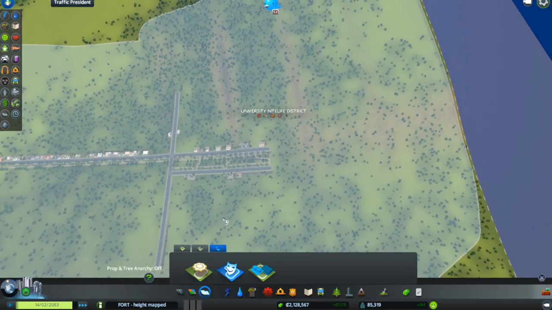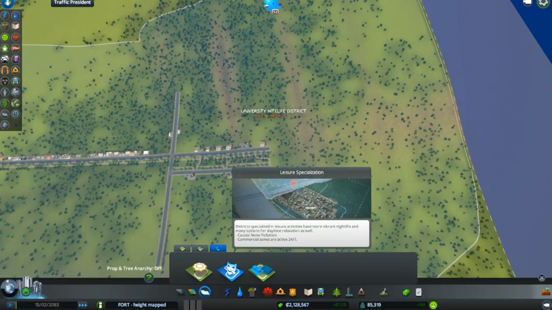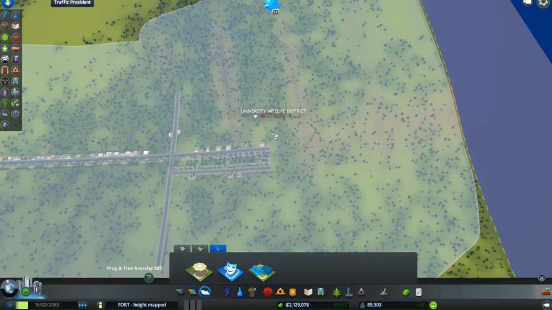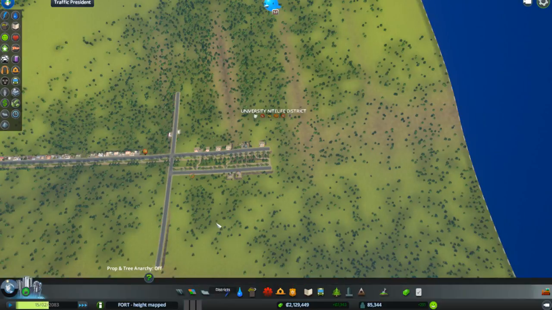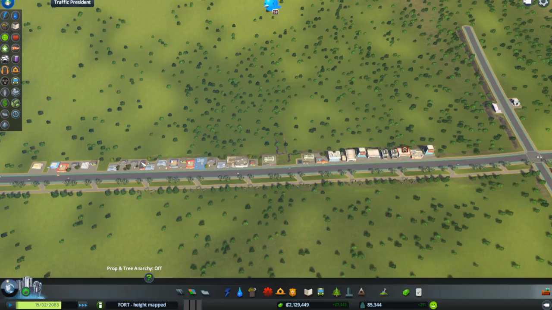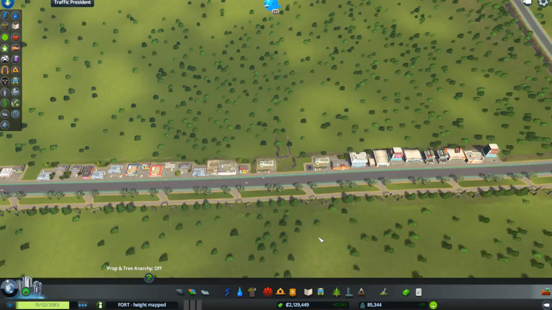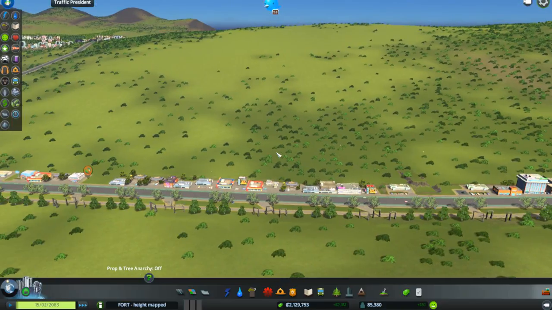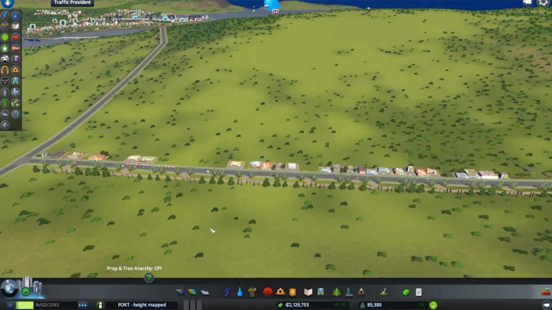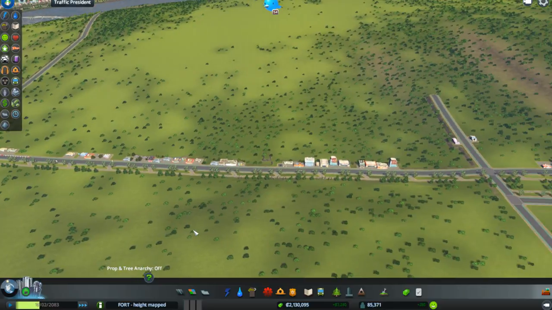Okay, this is the one I'm working with. Leisure specialization. Oh, I have to stick it out there. I almost forgot. Okay, there we go. So now all of this is going to get popped out and popped back in, because it's all just regular neighborhood stores in it right now. So every one of these is going to pop off and pop back in. And we'll probably go down in value on prices and everything while it's doing that. But we'll come back and see how that's doing later.